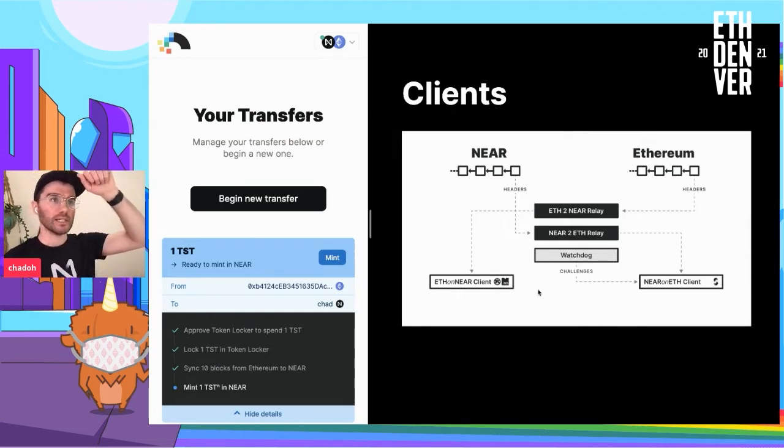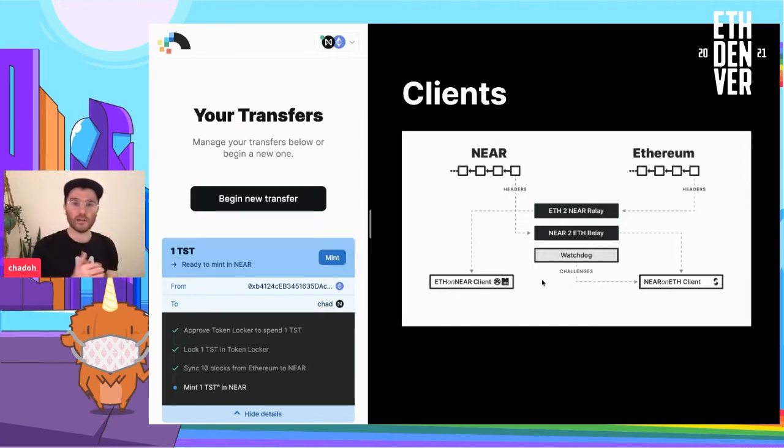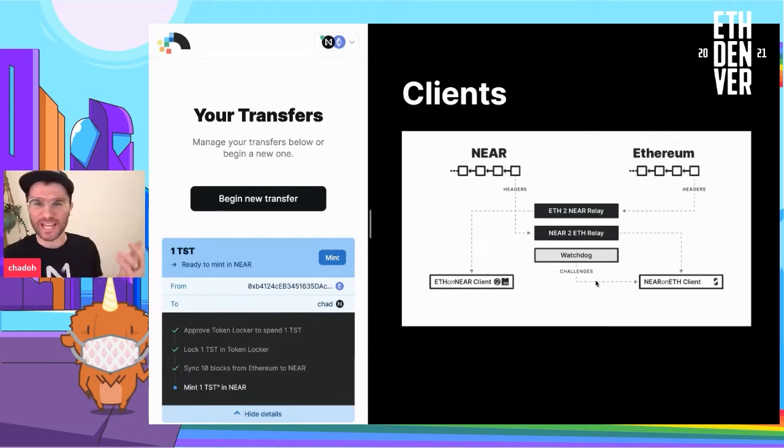This is because the cryptographic algorithm that Near uses, ED25519, is not available as a precompile on Ethereum yet. But we're working on improving the bridge architecture so we can get rid of this and make transfers from Near to Ethereum much faster.